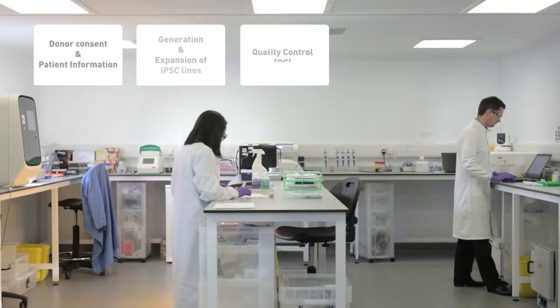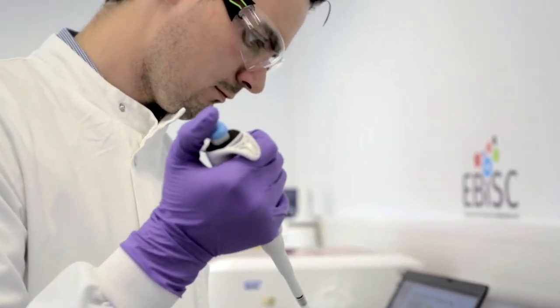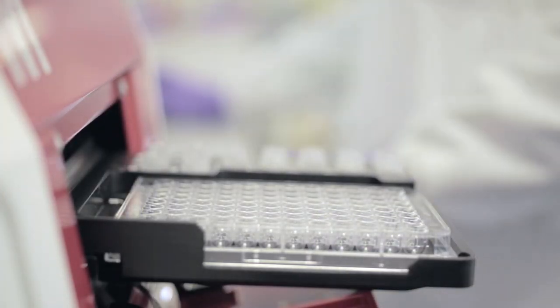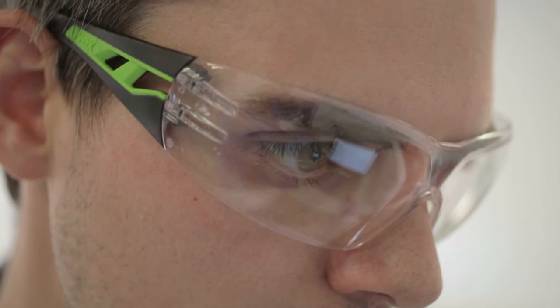Our standard panel of quality control testing includes viability and sterility screenings — that includes mycoplasma and other agents such as bacteria and fungal contaminants. We would also do a cell identity test using short-tandem repeat screening, and look at marker expression, normally using a flow cytometry assay, looking at markers such as OCT4, SSEA4, SSEA1, and TRA-1-60. We would also do some differentiation screening, testing the potential of a cell line to form tri-lineage layers, and additionally screen for human viral pathogens such as hepatitis and HIV.